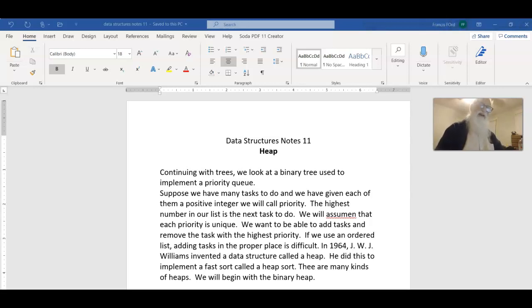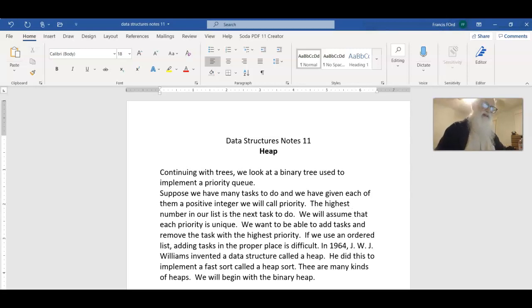Today I'm going to talk about another data structure, a heap, which is actually going to be a tree, but stored in a way that makes life easier for when we want to work with the tree. So we're looking at trees, and in fact, I'm going to keep looking at a binary tree. And I want to represent this as a structure called a heap.